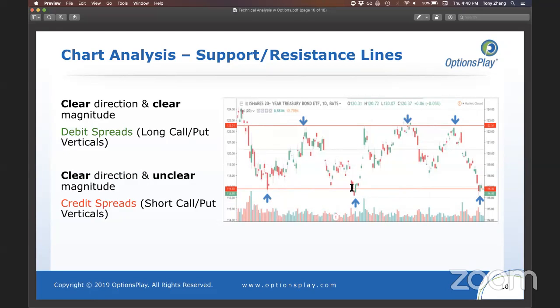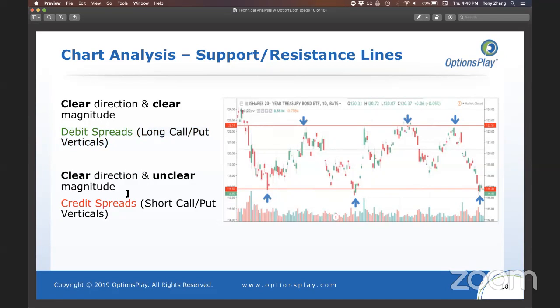So when this was TLT and it traded between a 116 and 122 range, when it hits that 116 floor, the outlook simply is the fact that it's unlikely going to go lower and it's likely now going to go higher to that 122 target. So when you have a clear sense for direction and you have a clear sense for magnitude or a target price, that's when you want to trade debit spreads, because debit spreads really allow you to efficiently deploy your capital with the least amount of risk and still be able to take advantage of that trade.